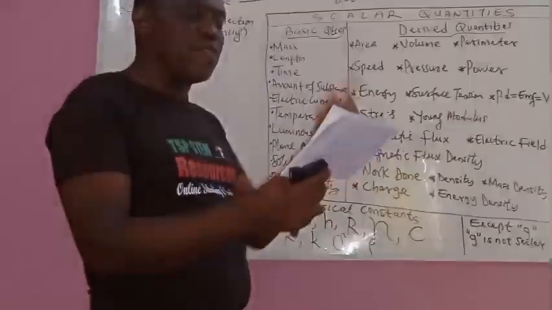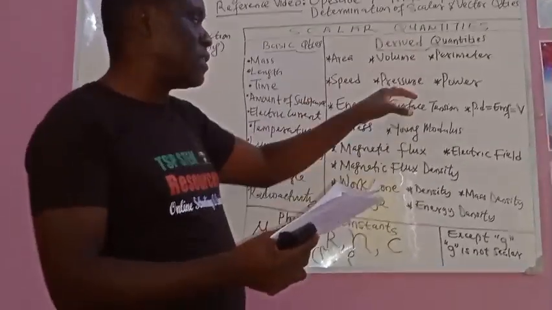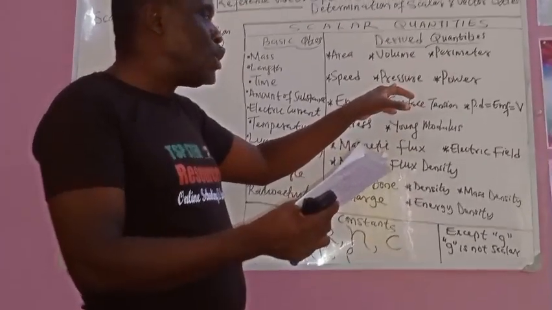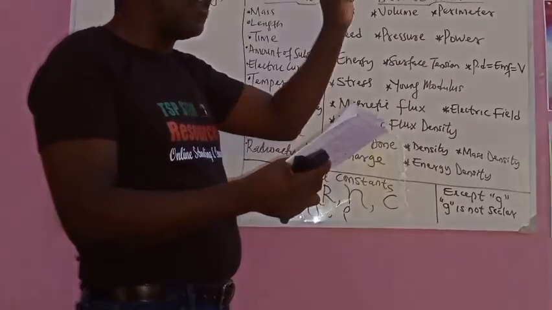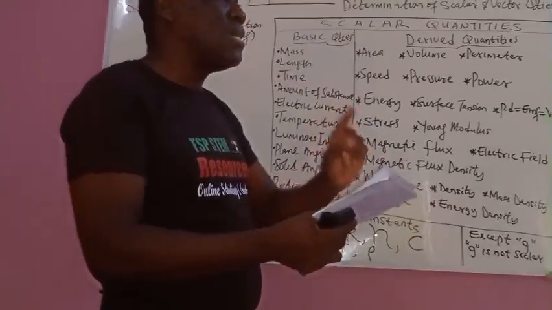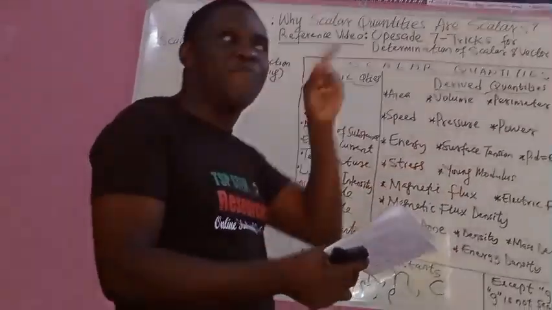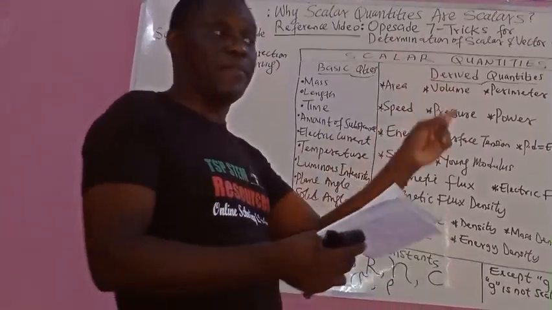After bringing out one velocity dimension. Now, if you break up any physical quantity, a derived quantity, and you are able to get more than one velocity, L over T, more than one, then you get L over T times L over T, then that quantity cannot be vector, it has to be scalar, because velocity dot velocity is scalar.